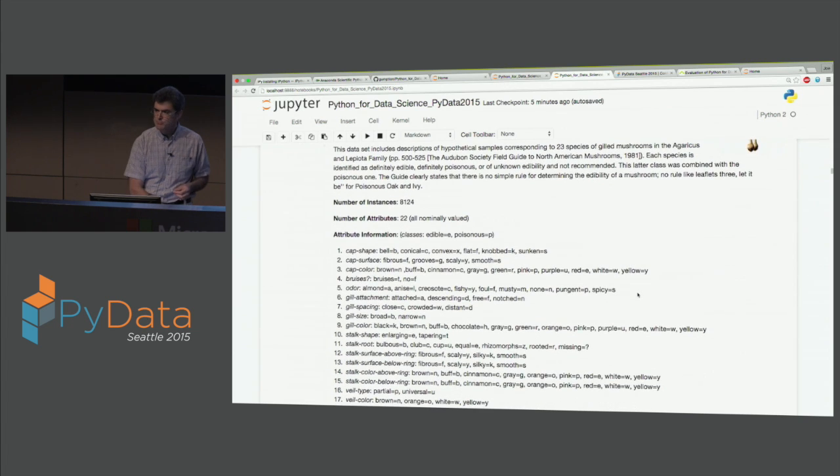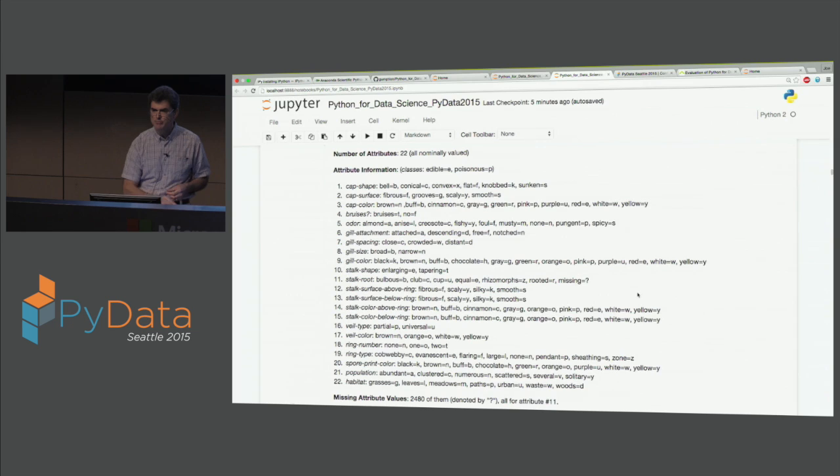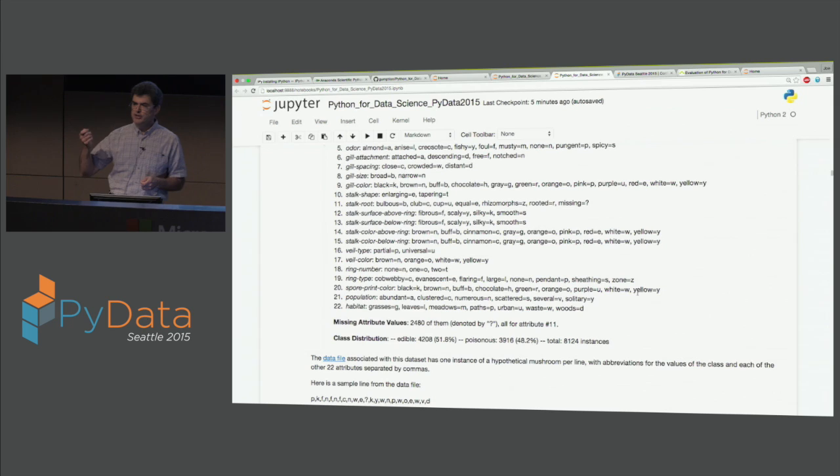The mushrooms are represented in the data set by 22 attributes, describing aspects of the cap, the gills, the stalk, and other features. You can see there the full listing of features. We won't be going into most of these. The goal is to assign a classification of whether the mushroom is edible or poisonous based on its attributes.